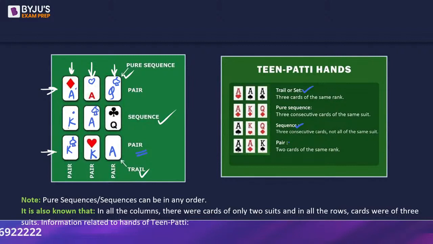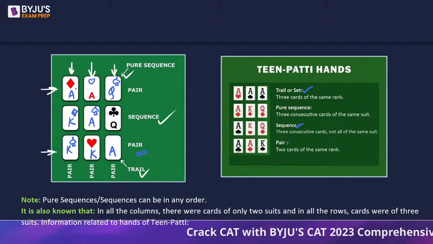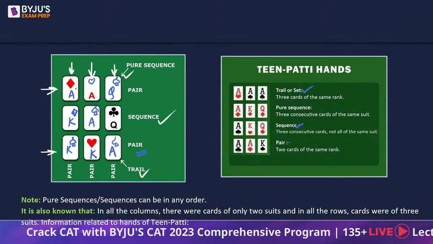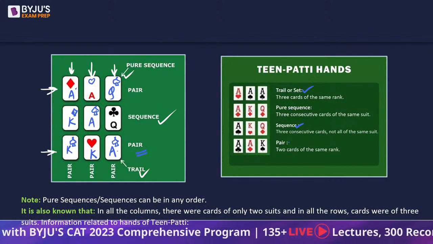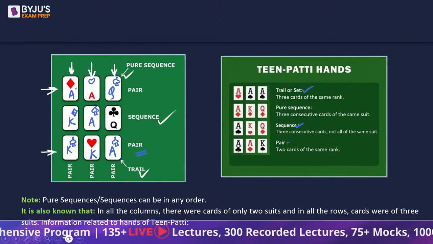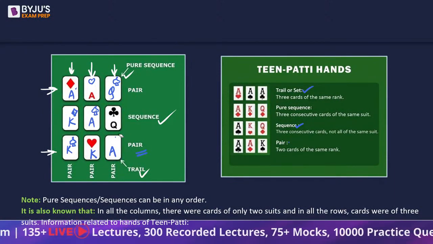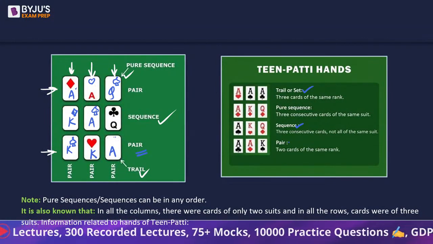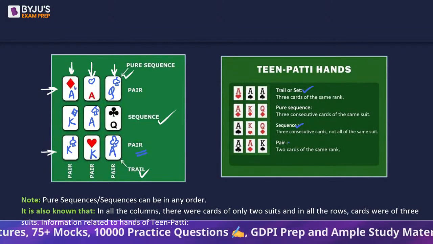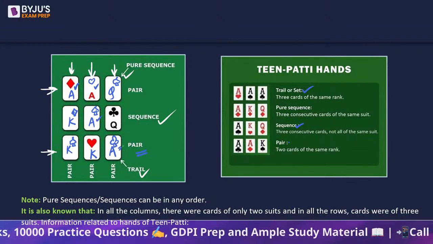Since we are supposed to have only two suites, where one is diamond and another is spade, this will force us to put diamond only. In the second column, we already have two suites. In the third column, we are supposed to have two suites. But if I put the spades here, spades in ace, the last row will not have three suites. Remember, in the case of rows, we are supposed to have all the three suites. So we can't have these spades here. So this is going to be obviously the club, which we were also very sure of, since we already had an ace with a diamond, a heart and a spade, this should have been the club.